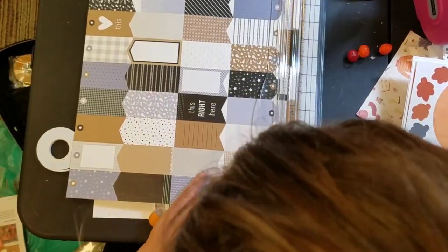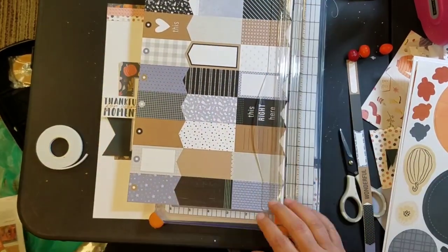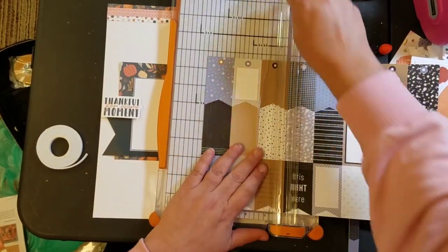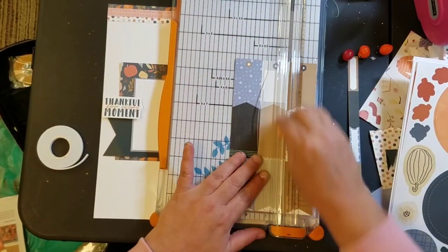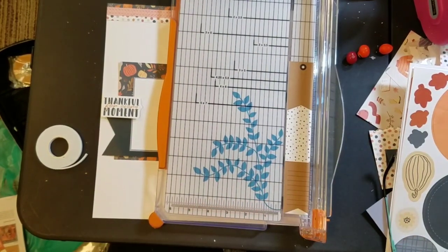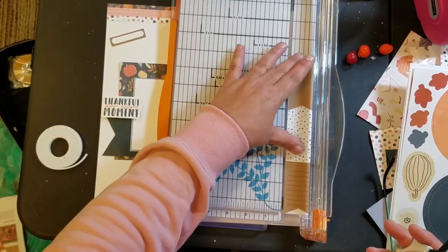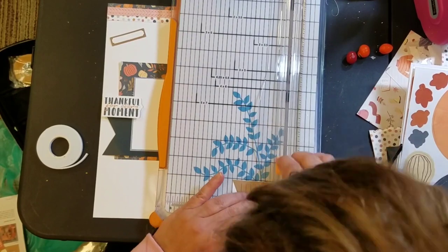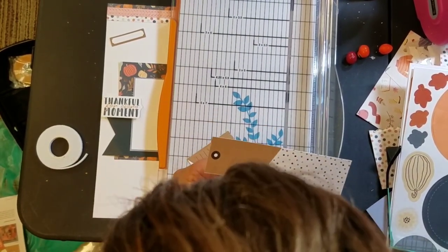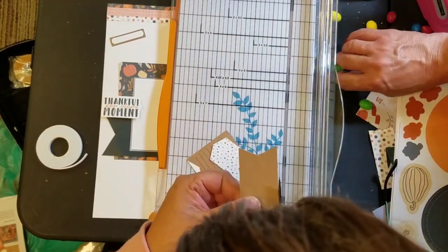The third sticker I use says Welcome Autumn and I am using that down at the bottom. I got that paper from the Mix-In paper pack from May and June and I'm going to cut out two of the tags. You're not really going to see the tag part of it, just the fishtail — I pulled it in for that craft color. I am going to put one at the top and build a cluster up there under the Happy Falladays, and I'm going to put one under Welcome Autumn. The one I put under Welcome Autumn has lines on it, so journaling can be written down there.